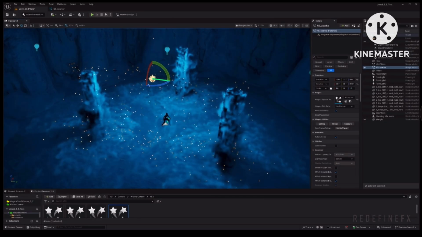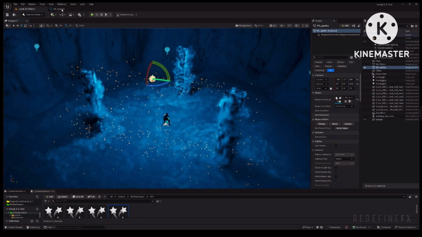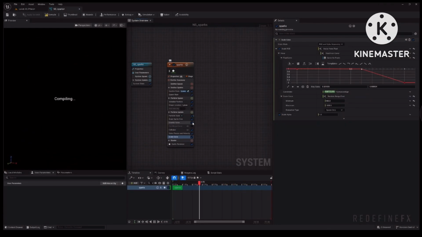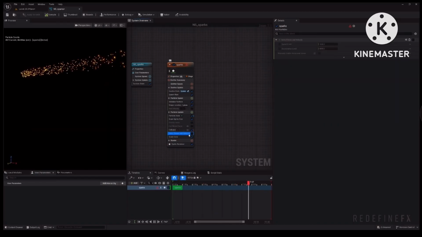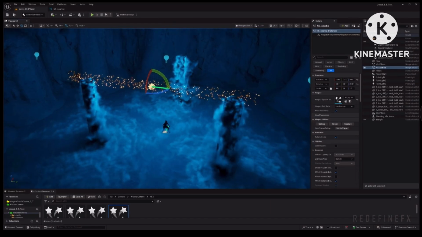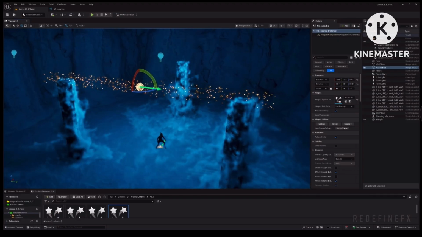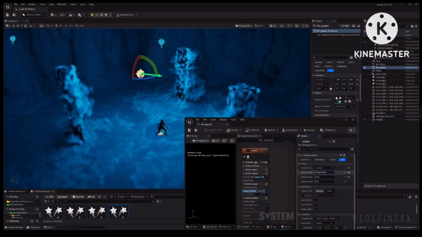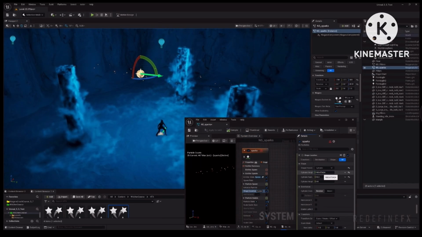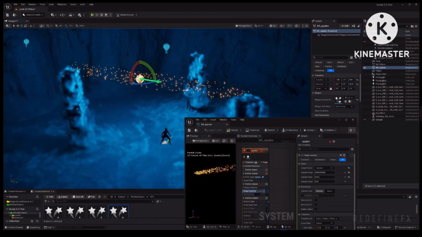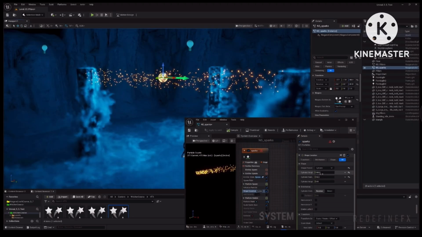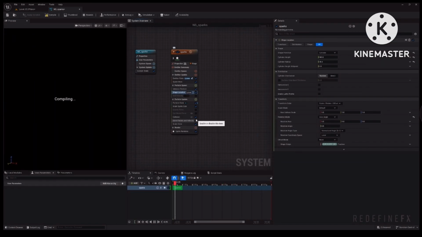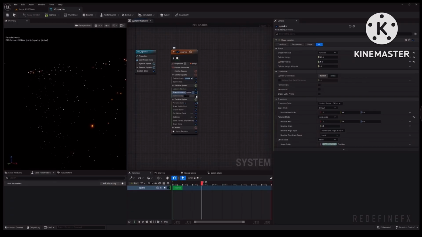Okay, so now we just need to make this emitter fit in between the pillars. So I will actually just turn off the velocity and turn off the curl noise and gravity. And you gotta turn off solid forces and velocity as well so they actually stay in place. So now we can see exactly where that cylinder shape is, and I can just undock this shape location, cylinder height, and just start lowering the height until it fits well in between the pillars. Okay, so about 900 for me, and I'll lower the cylinder radius to 35. And we can enable solid forces, gravity, and curl noise, and add velocity again.